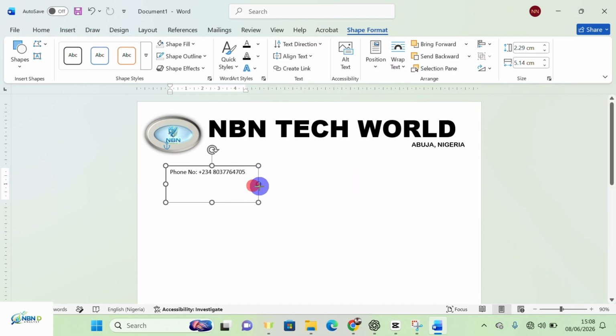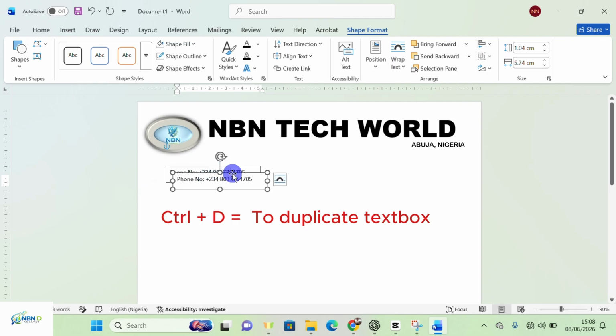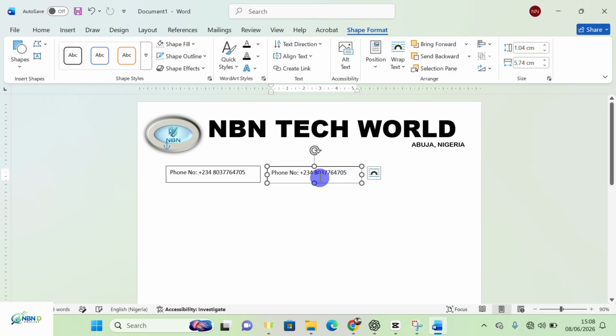Then duplicate this. How do I duplicate? To duplicate this text, you can rest your hand on control and touch your D to duplicate. So I've duplicated the same thing here. So what will I do now? I can come in here and put email address.